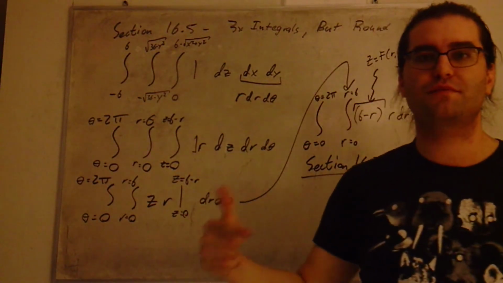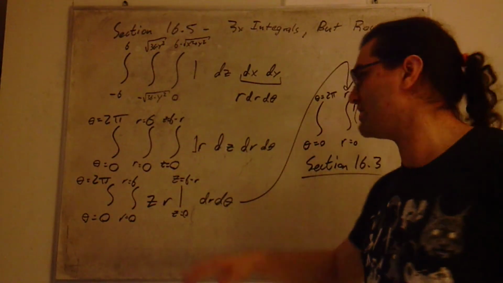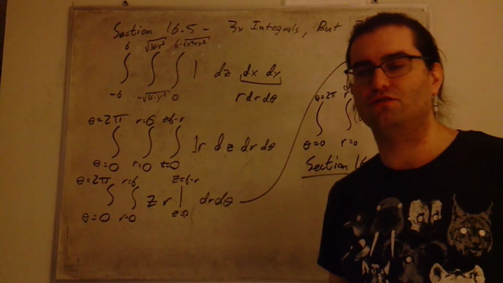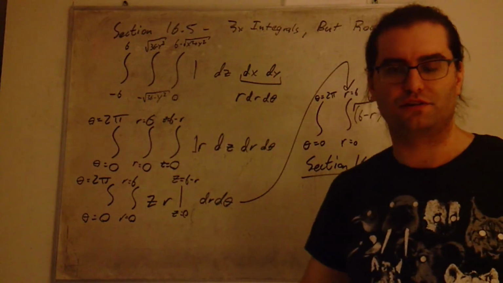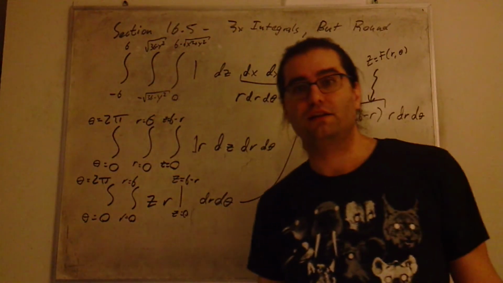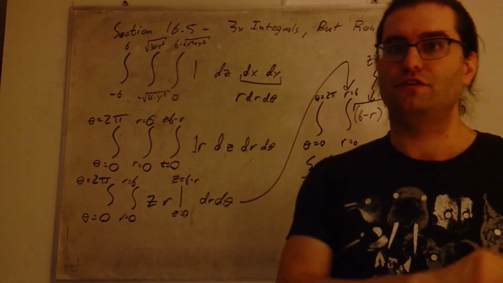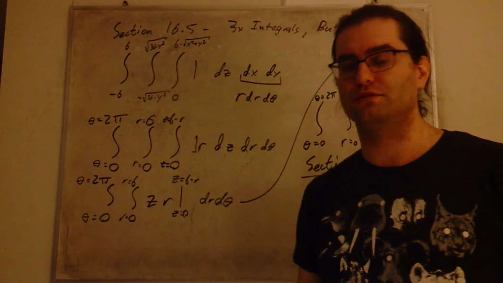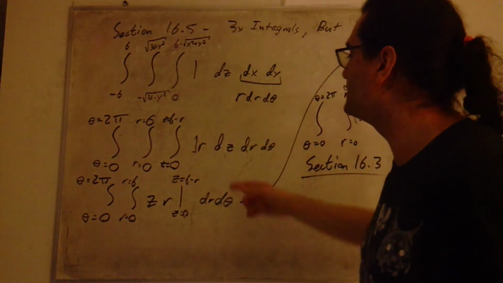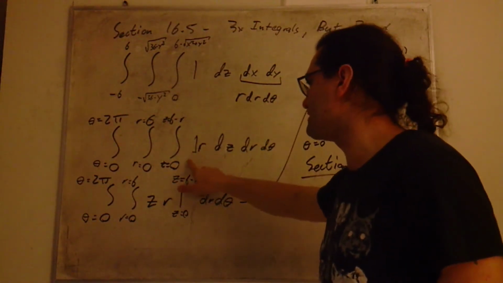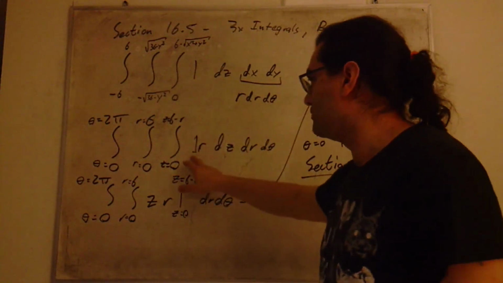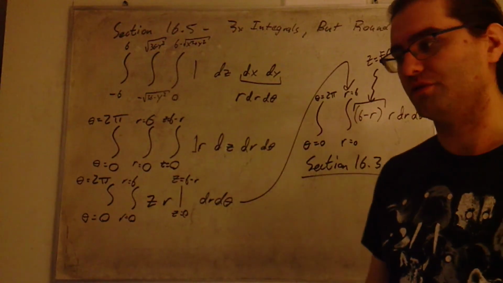If you want something that's not a volume, like if you want to actually integrate a function in here, like a density function or just some weird function so you can experiment mathematically with what happens in this integral, you can do that using a triple integral. You cannot do that using a double integral. So that's advantage number 1. So we can integrate actual functions in here instead of just the function 1 to get a volume. We can put functions in there and do the triple integral that way.